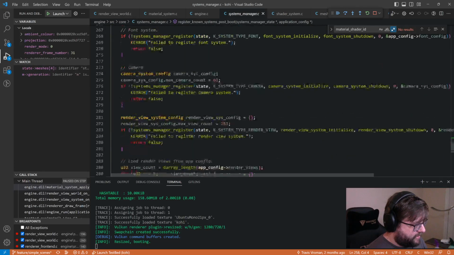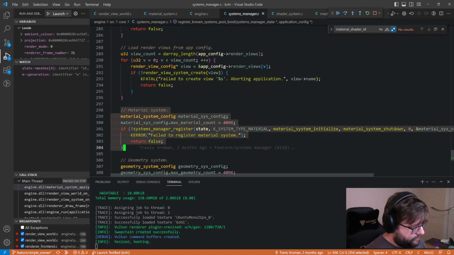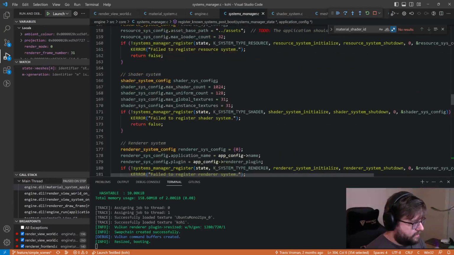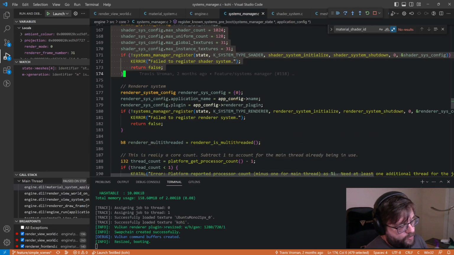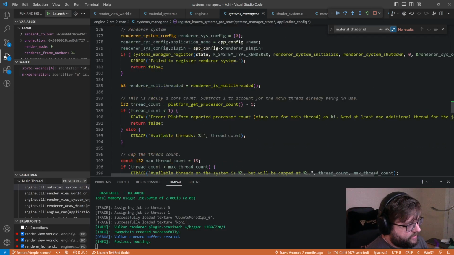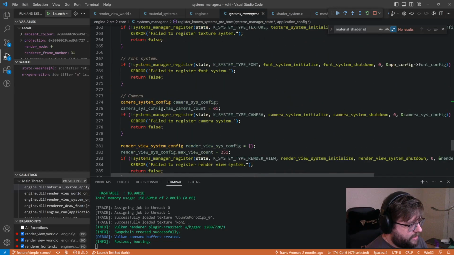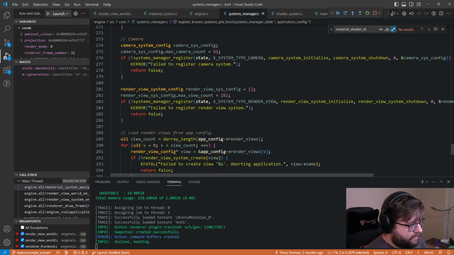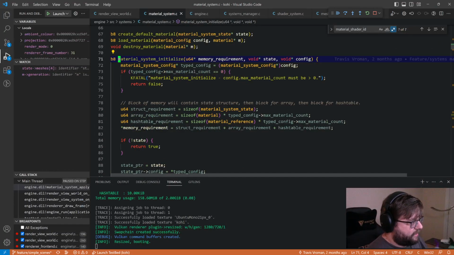We have our texture system, our font system, our material systems all the way down here. And I think our shader system is actually in preboot. So yeah, here's our shader system here in preboot. We didn't have the guarantee initially when we started setting this stuff up that those things were happening in that order, but we actually do have that guarantee now. So when I go to initialize the shader system, or I'm sorry, the material system, I should be able to go ahead and set that then, because we should already have that material set up.